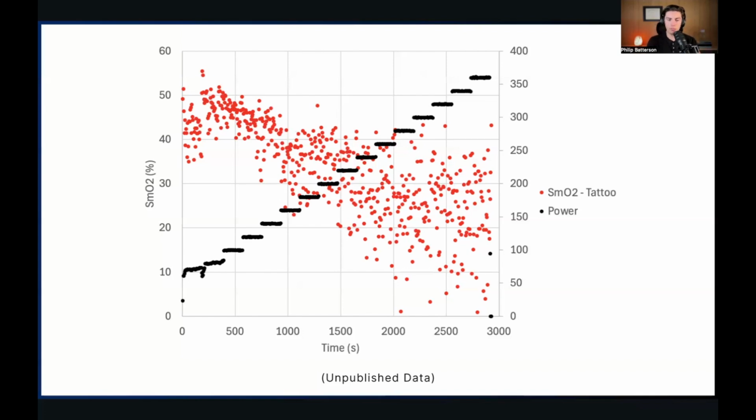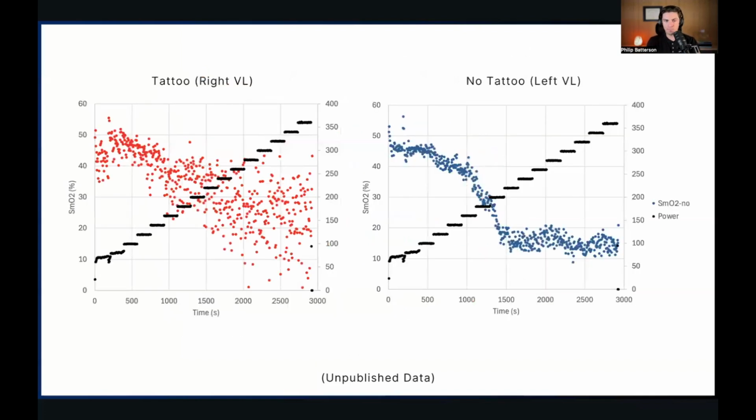Luckily, I brought multiple Moxys, because when I looked at the signal for the Moxy on his left vastus lateralis, you can see the data is a lot tighter and not as noisy as on his right vastus lateralis. This just highlights the need to avoid tattoos where you can. Obviously, you can't always avoid tattoos, but this is what can happen if you have an individual with a tattoo.